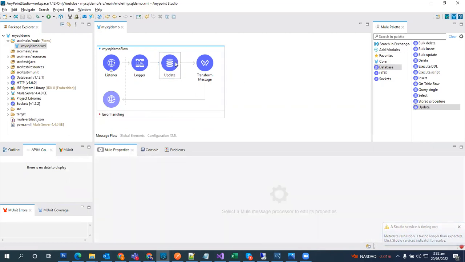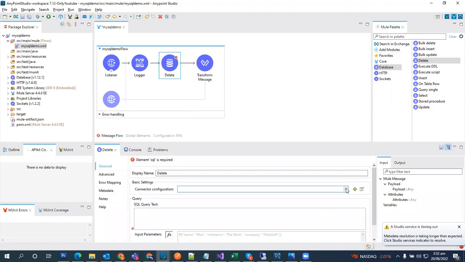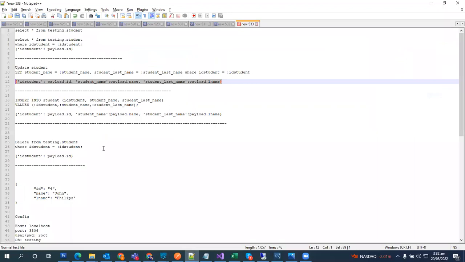So the final thing, the last but not the least, delete. Let's jump to the delete operation. For the same configuration, we can use the same for this component.